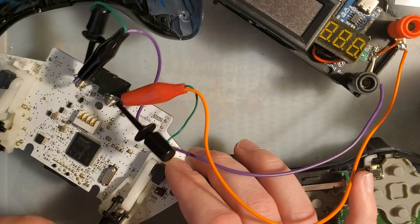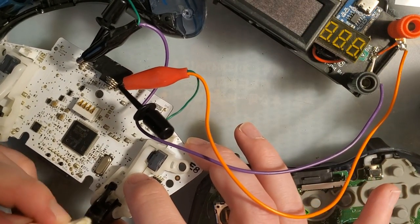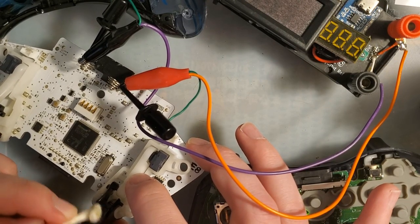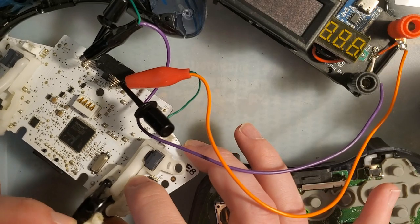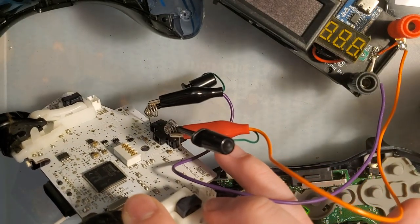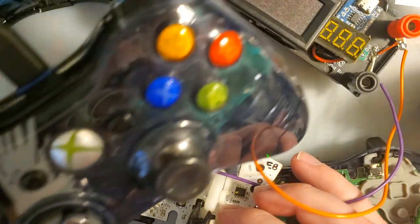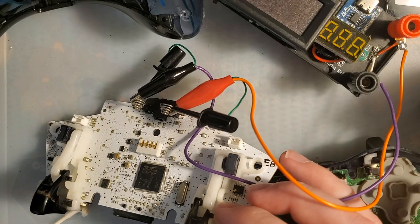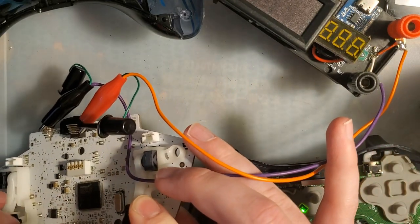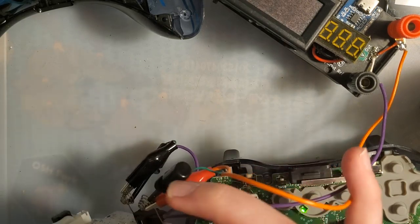It's fixed. I've really got to clean up these disgusting triggers, so I'm going to do that off camera, because this is going to take me a while. But I just wanted to update. I've fixed three controllers so far, and I have been playing quite a bit of Forza with this thing. It's completely fine. I'm not worried about the buttons at all. It's so much better than it was, and everything on it's working. So I'm just going to leave it as is.